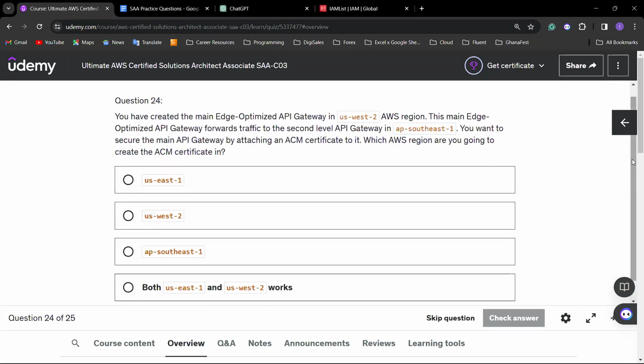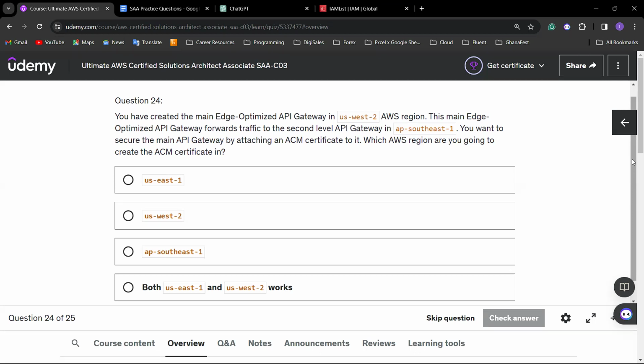So I explained something about edge optimized API gateway, right? That the REST APIs would utilize CloudFront, right, to put your REST APIs at the edge locations. Okay, but I said something about the original, the API gateway itself as to where it resides. All right, so that is what we will use to answer this.